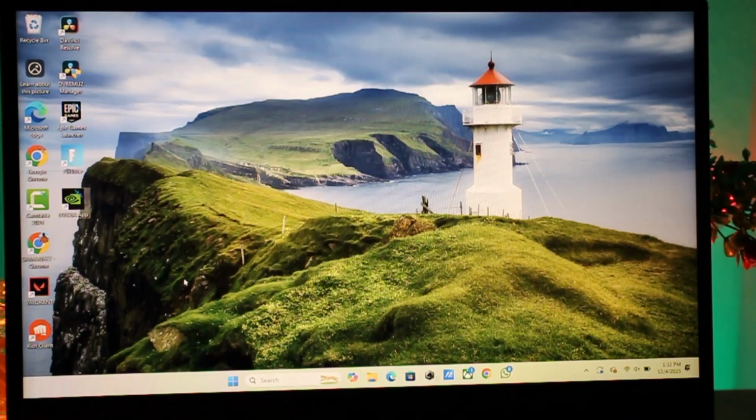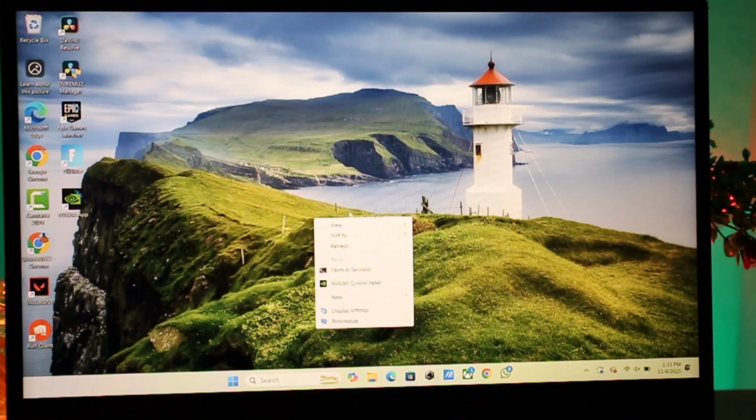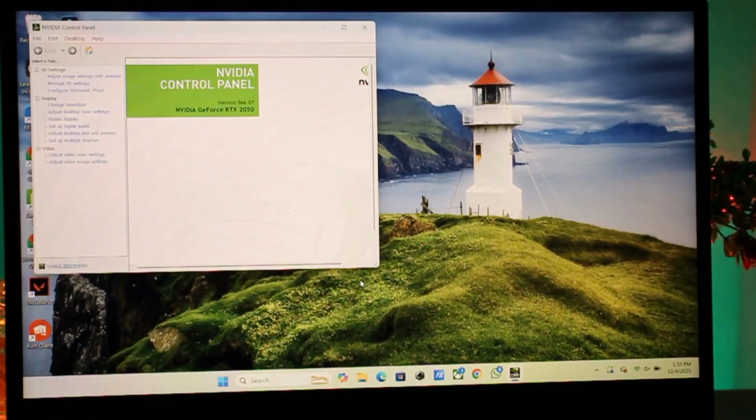To fix this, right click on your desktop, click Nvidia control panel. If it opens with no display option, click desktop. On the top, enable display GPU activity icon in notification area. Now check the icon to see if it shows any app using the Nvidia GPU. If nothing is using it, that's why the settings are missing.